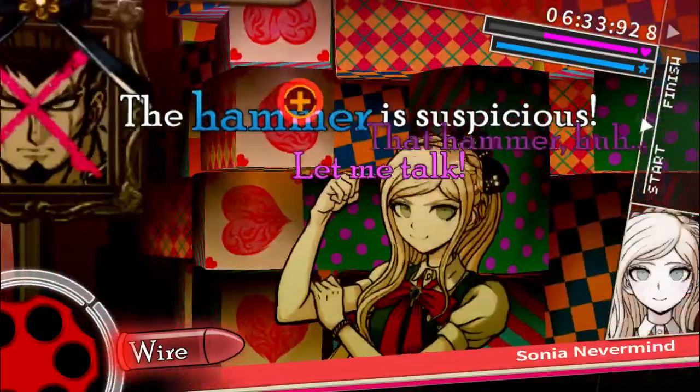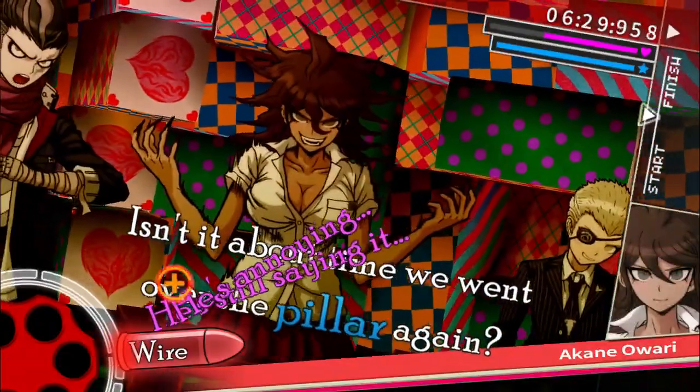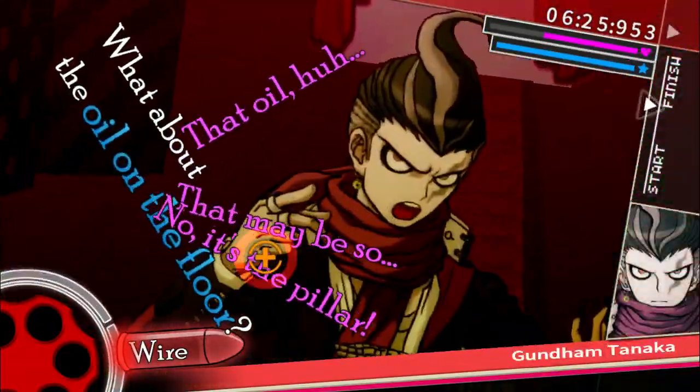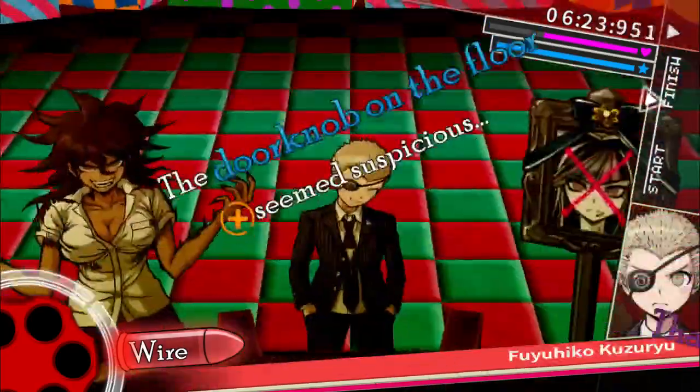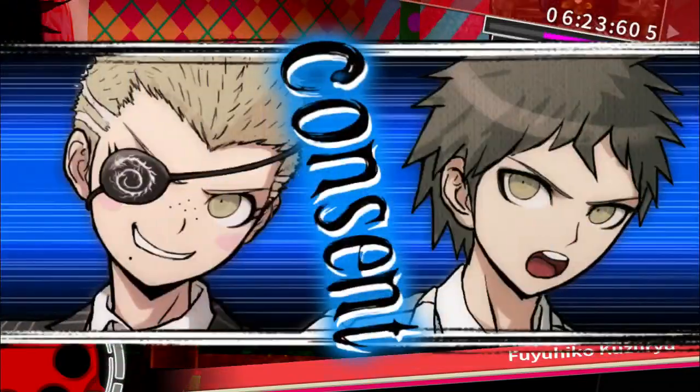Grabbing a blue thing is not a thing, right? Okay, so I think the idea is I'm gonna agree with Fuyuhiko. The doorknob on the floor seems suspicious. Yes! I agree with that. Agreed. Booyah. The wire was attached to the handle.